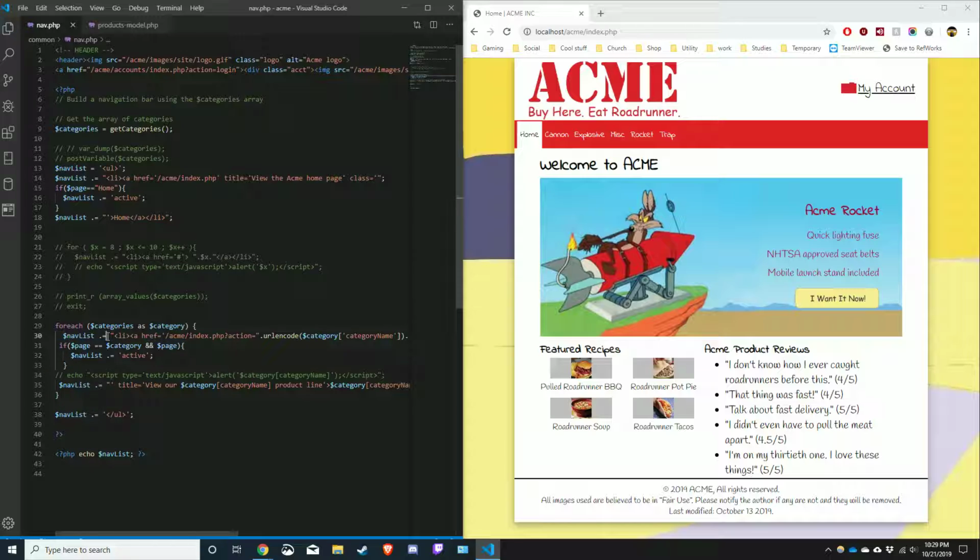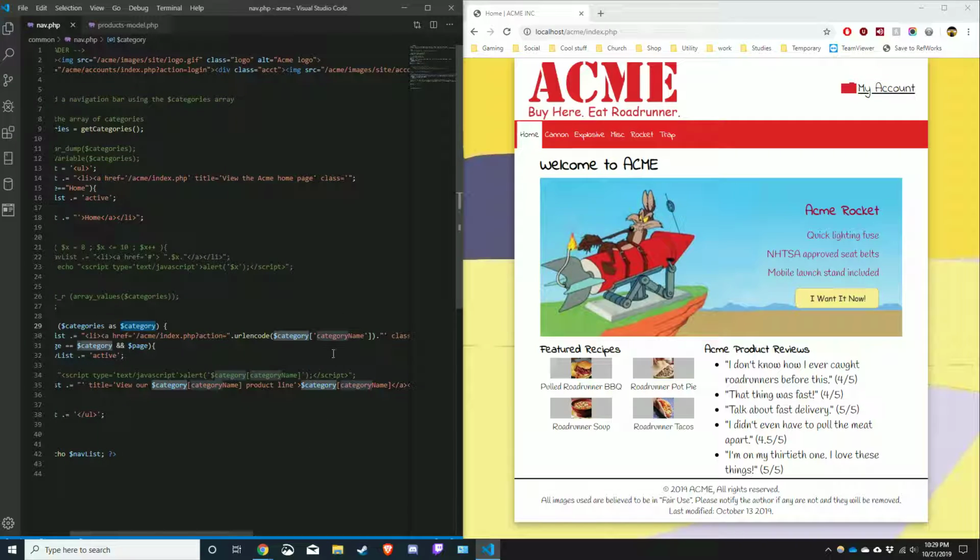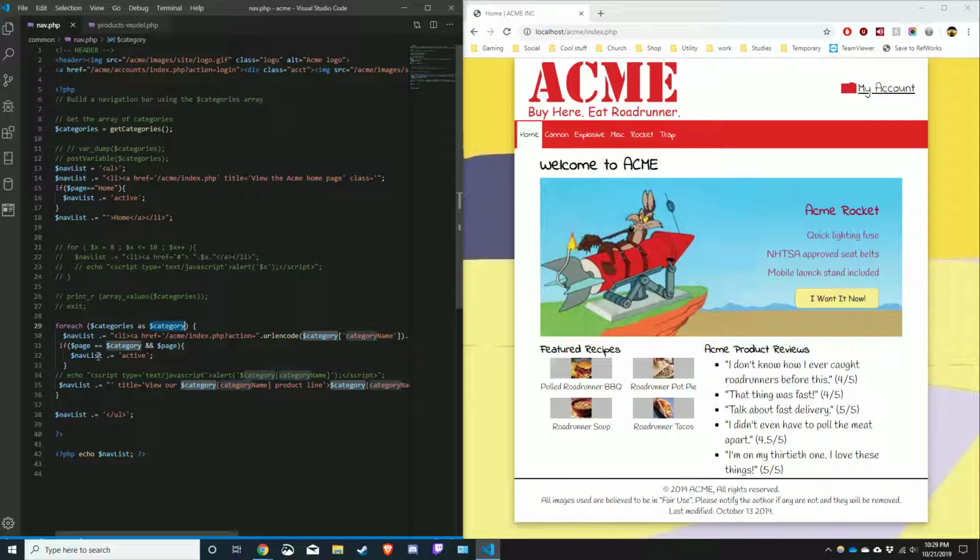So we have this here, which we're learning category is an increment of categories. So for each increment in categories as categories, what we're pulling, as we were talking about with that array earlier, category name is what we're pulling from category. So each time we run through the loop, we saw that there was 0 to 5, 0 to 4, excuse me. Let me go back and have a look again.